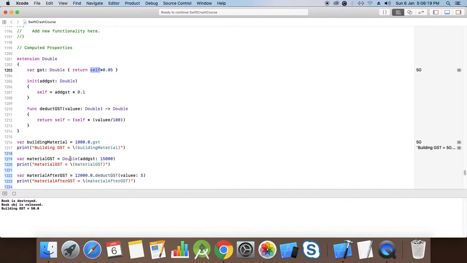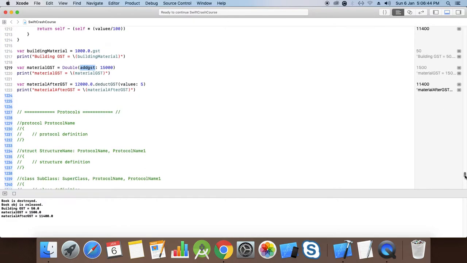In the same way, you can also create the double with the help of initializers called this, which is available because I have created the extensions. If you remove the extensions, it will give you a compile time error. So in such case, you can see the result, as we can create properties, initializers, and also functions. I have given examples of three of them, so you can try it and check it out.